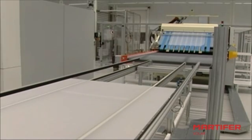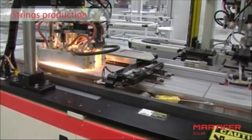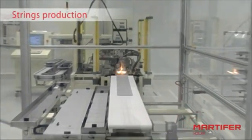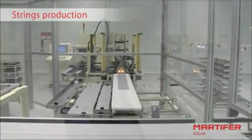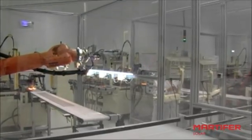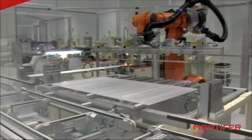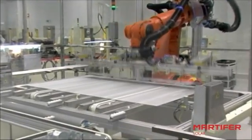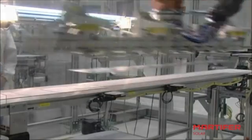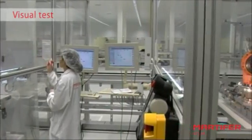Once the module has the first layer of EVA, the robots begin to weld the photovoltaic cells to form strings. Robots take the photovoltaic cells from feeders where they are distributed by voltage and current to ensure the module's performance, and weld the forming lines that are placed above the glass forming the module. A technician makes sure that the strings are well brazed so that there is no connection problem between the different photovoltaic cells.